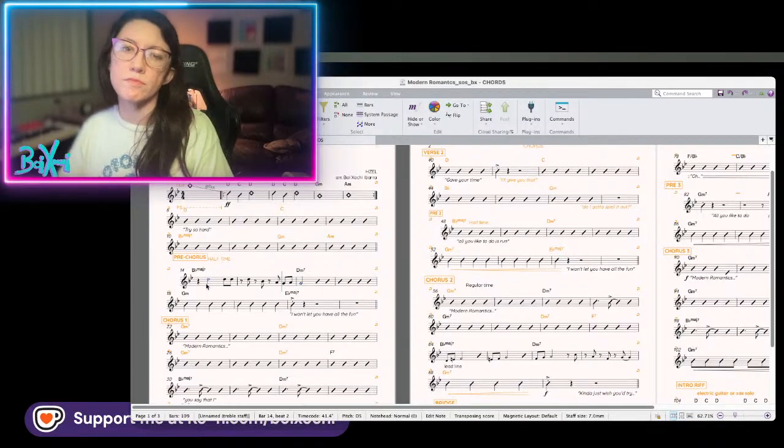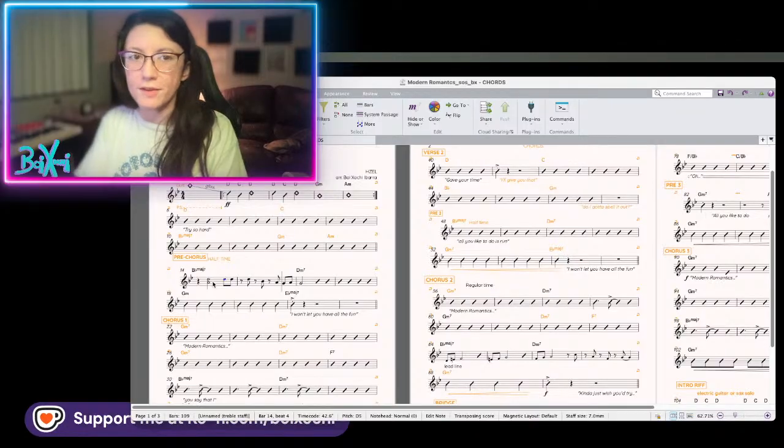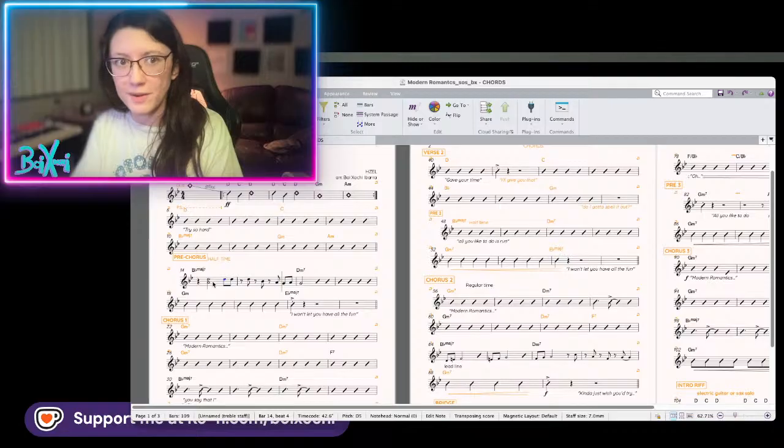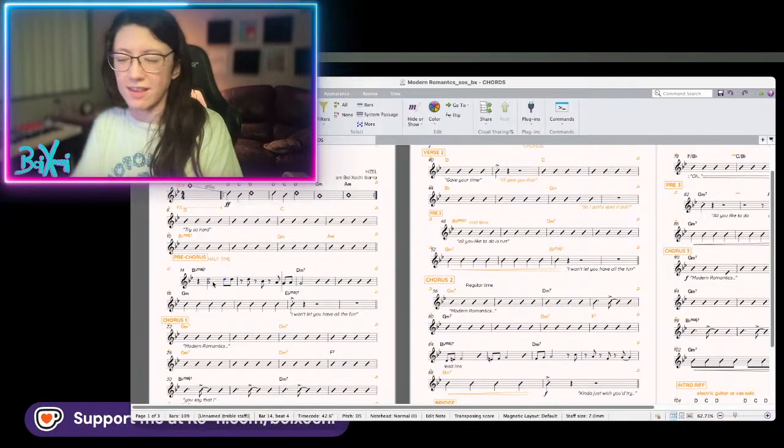I think it's a fifth down. Yeah. This is one of my favorite parts. I love when artists have perfect fourths or fifth harmonies. It's just so, especially when they sing it in tune, it's like something for the ears.